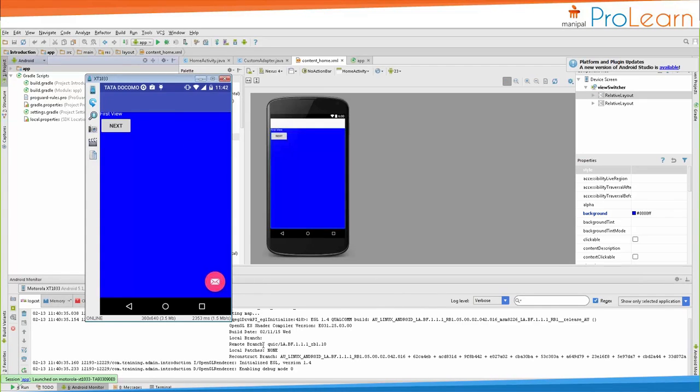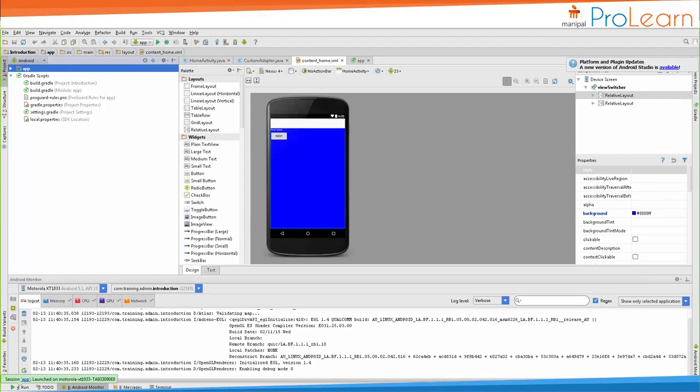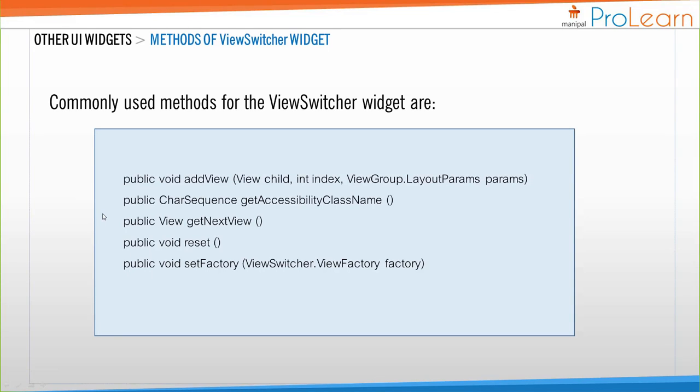So this is the purpose of the view switcher control. If you want to add a view dynamically, this is the method that you have to use, add view. If you use this method by passing what kind of view you are adding, you can generate the views dynamically.